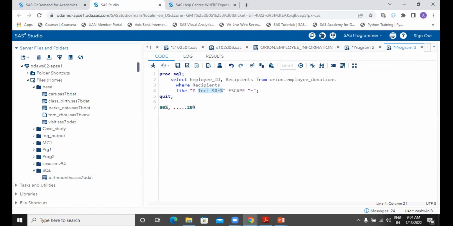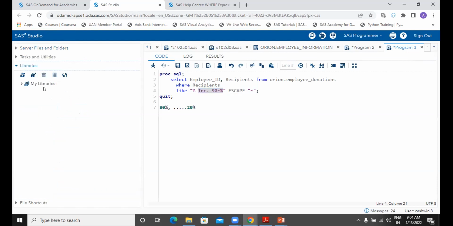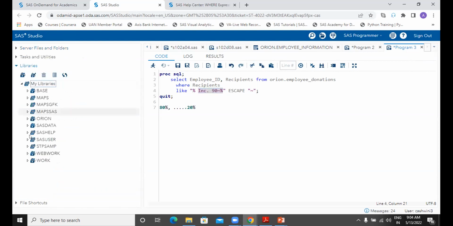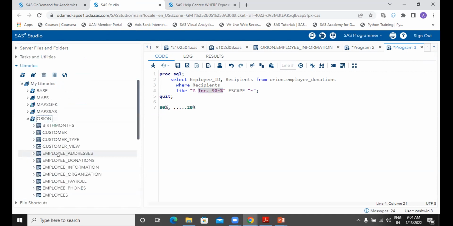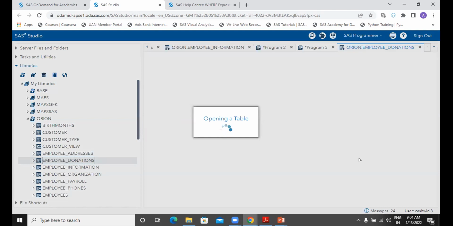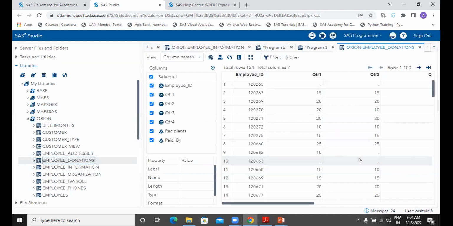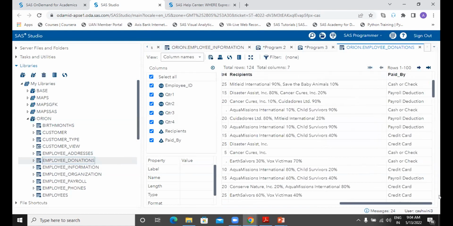Yes. Right? So you're working with which table? Donations. So if you check this donations table, Orion donations. So before working on any query, I had always asked you to understand your input table. So let's understand what is the column of recipient. See, anything which ends with INC, 90%. So it's international. Okay, international, and total should come as 60. So this is two values.